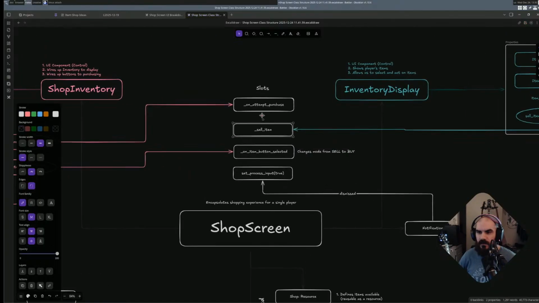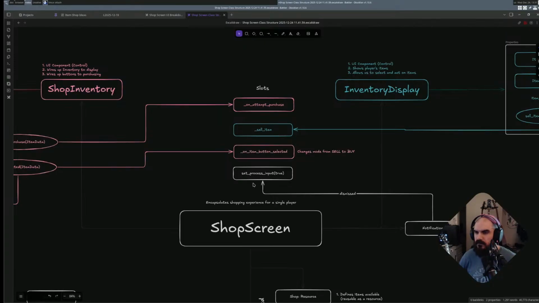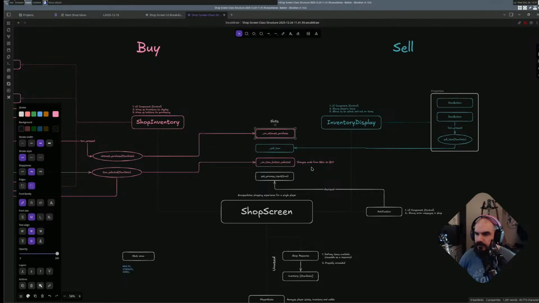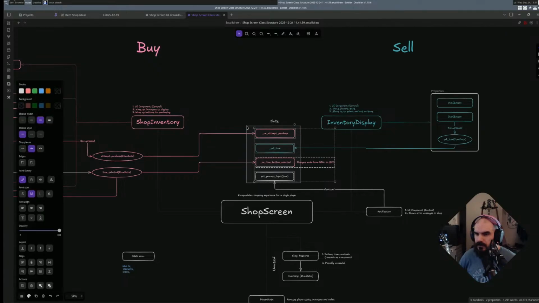I can also kind of color code these functions that are part of shop screen. Let's see if that makes any sense. And then we can take these and distribute them evenly.